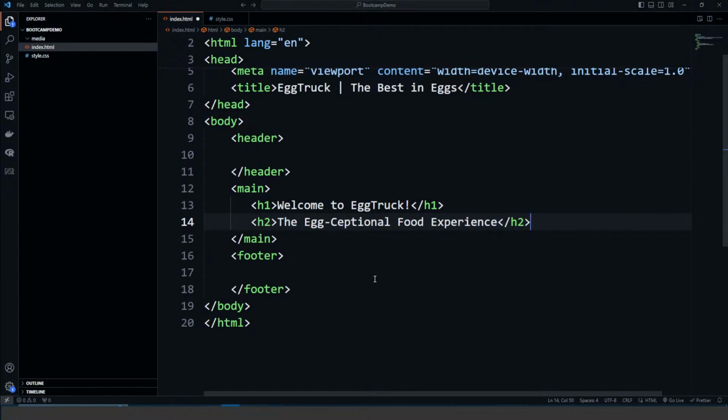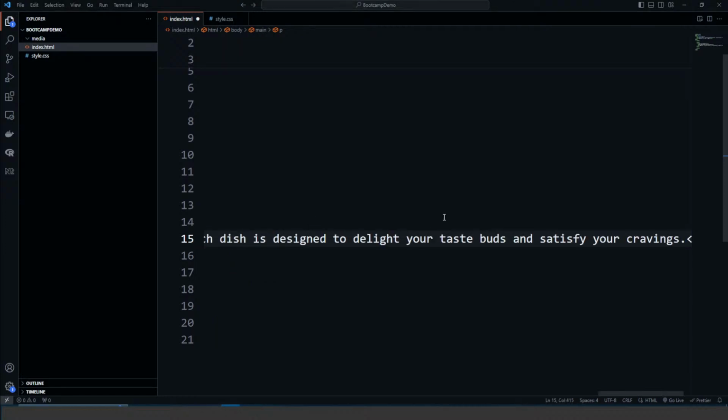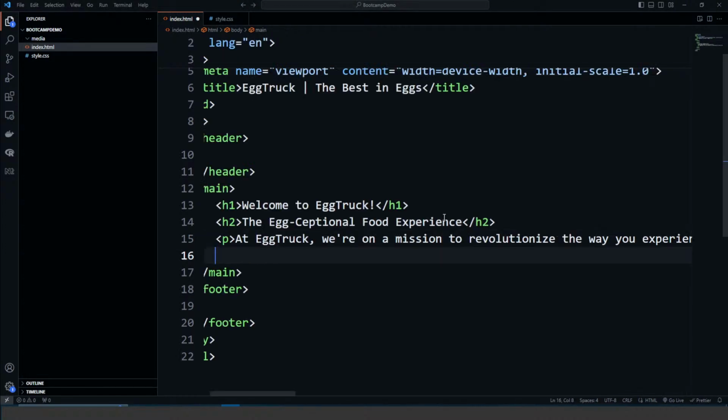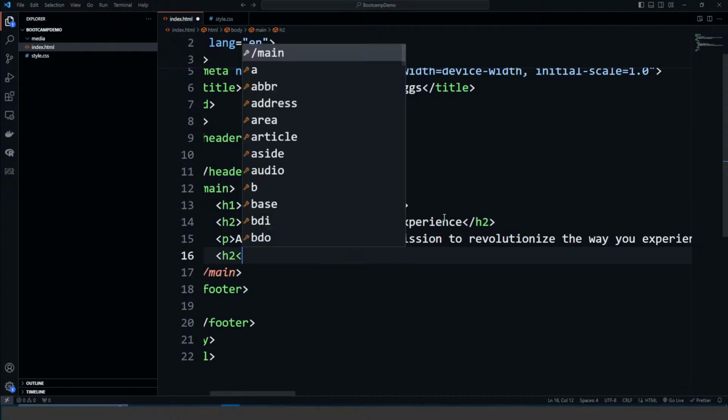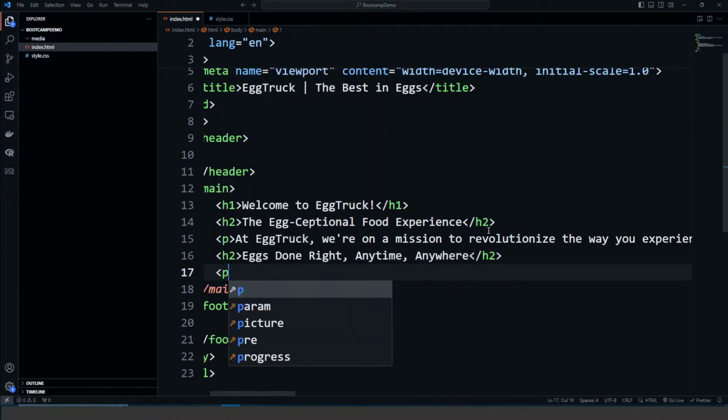We'll add a paragraph here, the first paragraph from our generated text. Very good, very nice. Another H2, Eggs Done Right Anytime, Anywhere. We'll throw that in there. And then we have 2 more paragraphs here.